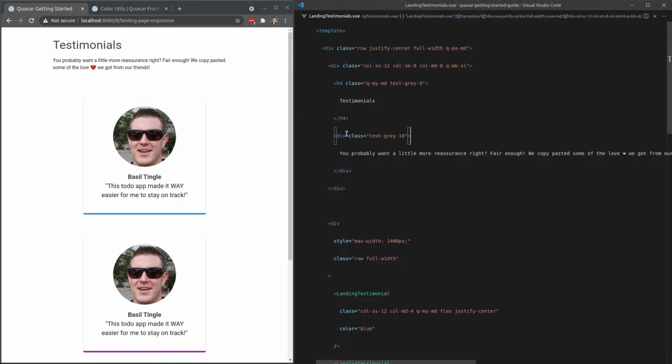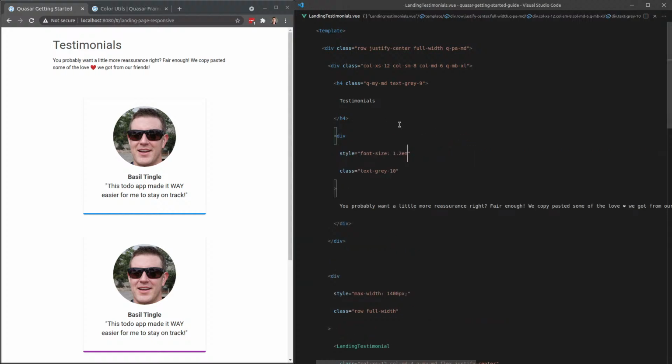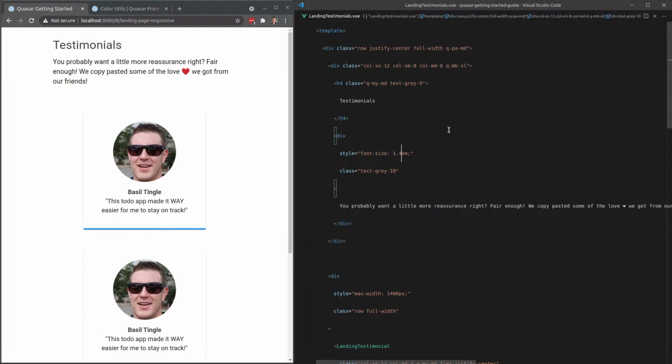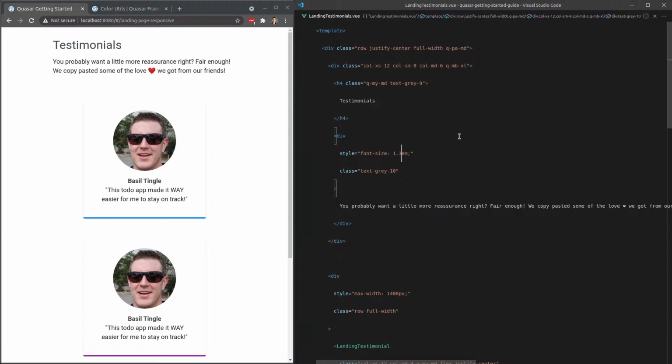Now let's set the size of that. And I always use style when I set sizes. So we'll say font-size is equal to 1.2 em. Quasar gives you some body classes by default, but I find that I just like to have that little bit of extra, I guess, sort of extra control. Maybe 3. Yeah, let's go with that.